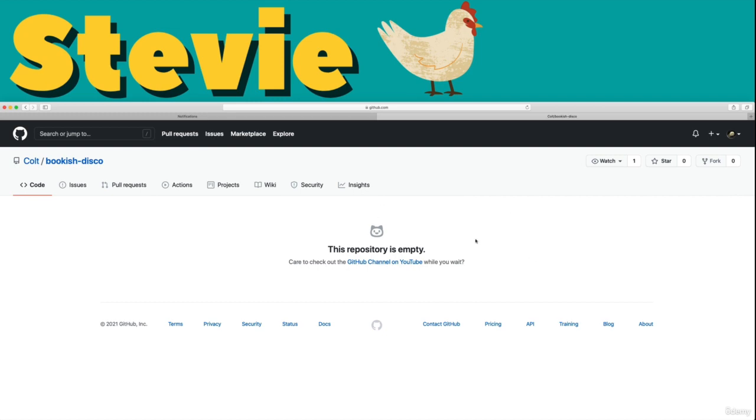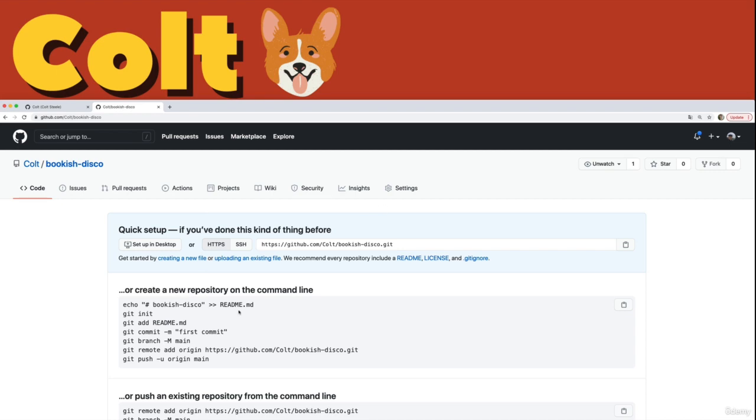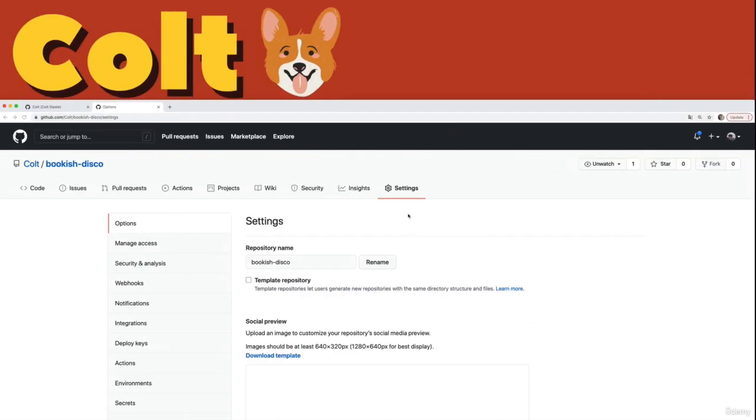Now, I don't see the same display. Like here, if I go to Bookish Disco, I'm the owner. So I see this information about getting set up, but I also see settings. I don't see that here. I'm just a member of the public viewing the repository because it's public. All right, so speaking of settings, if you want to toggle or change that privacy, under settings for a repository, you have to be the owner, unless we're talking about an organization or enterprise level account. In that case, you don't have to be the owner, but you have to be granted permission to change the visibility.